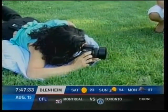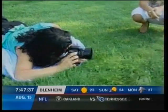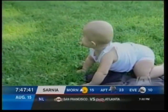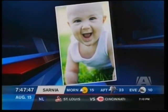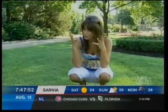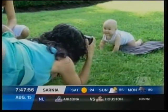And then number three, try and fill your frame as much as possible with the child, to get as much of the facial expression as possible, because you don't want to miss moments like that where they smile. Now, when you say fill the frame, are you talking focus, get close? As close as your camera will allow you to get. So in the viewfinder, you want to have his face in there as much as possible.